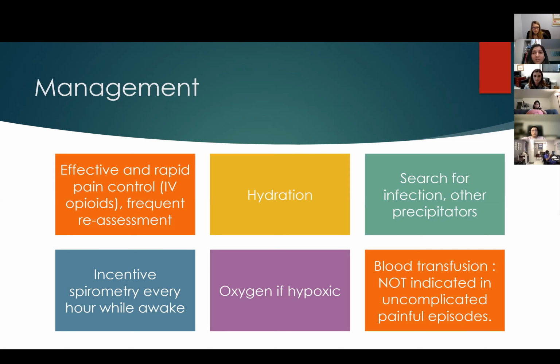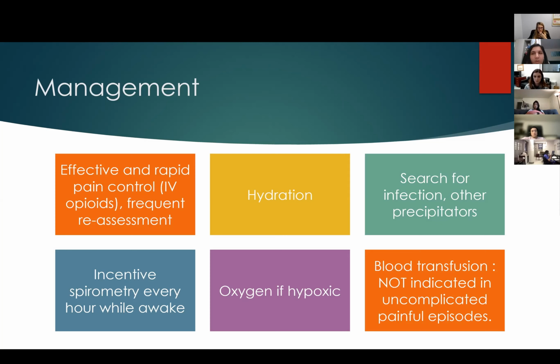When I talk about pain control, it really has to be rapid assessment and pain control. Ideally, we would like for these patients to get their first dose of an IV opioid within 30 to 60 minutes of coming to the ER. And they need to be reassessed because just giving them the first IV dose may not be enough. So you have to go back to the bedside and check on them again in 30 to 60 minutes to see if that dose worked or not. And if it did not, you have to give them a higher dose.